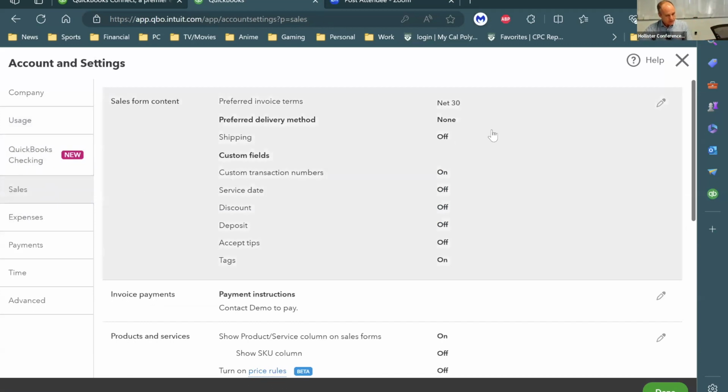I'm not going to go too far into sales because, again, it's very specific to the business at hand, but you do have the ability within QuickBooks to set up very specific templates associated with your business. So if you have a company logo that you want on your invoice, if you have specific verbiage that you would like on it when it goes out, this is the area where you're actually able to set it up, customize it to your need. You're also able to go into the template section within QuickBooks, which I will show you a little later on, and build out specific templates associated with things like sales receipt, bill receipts, and invoices.